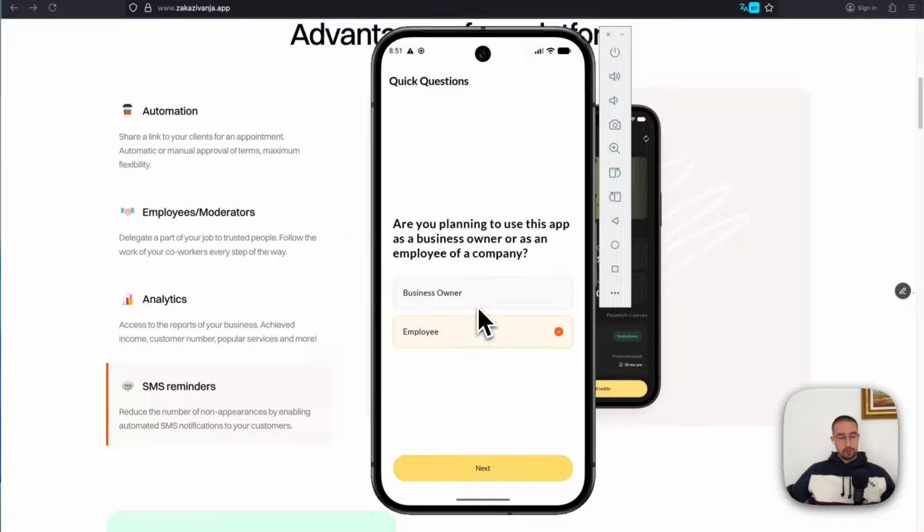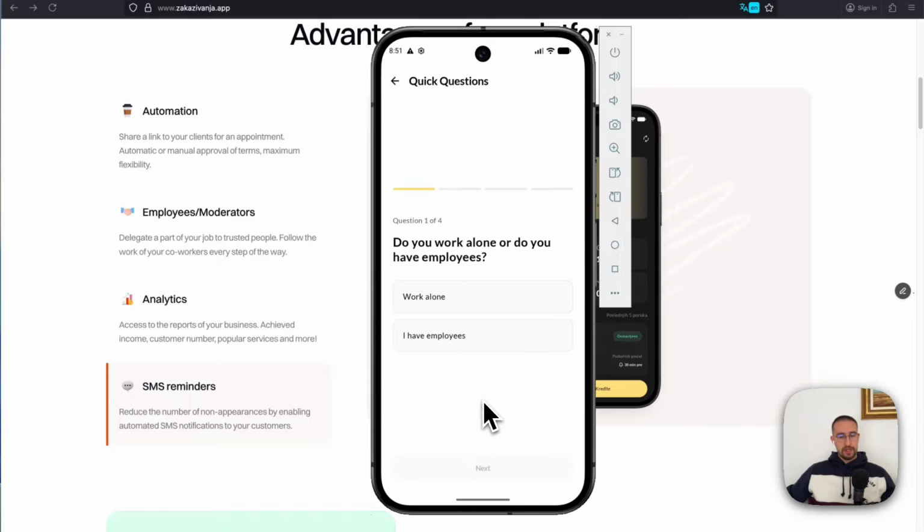But if we are talking with business owners, only then are we going to proceed with the questionnaire, so that we can allow this user to answer a couple of questions. Based on these questions or answers, we're going to display a proper paywall to our user. That way, we can immediately say, this is how much this service of ours will cost you based on the inputs we have received from the questionnaire.